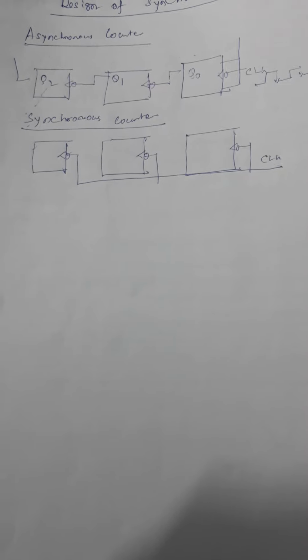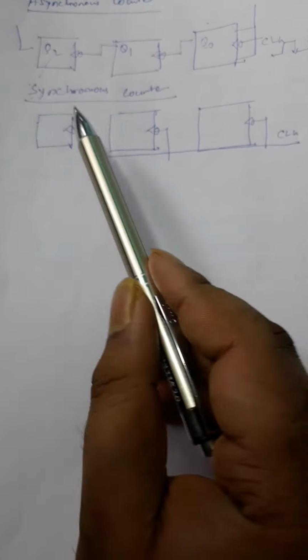The clocking will also be different, right? Due to this delay, the output will always be slow with respect to the input clock. Now that is what is not wanted, right? What we want is that whenever the clock comes, whenever we give the clock or whenever we give the command, at that very moment the output should change. There should not be any delay. So for that we have designed synchronous counters.